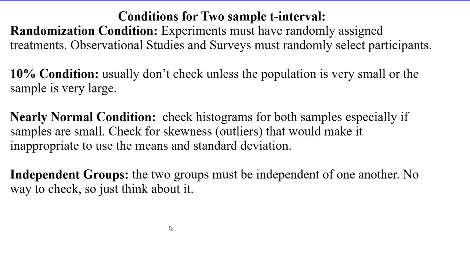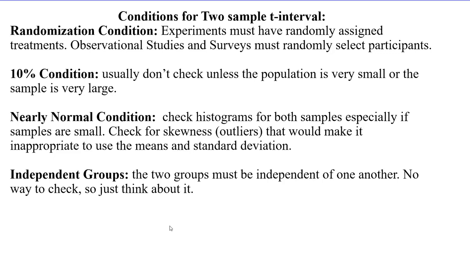We usually don't check this unless the population is very small or the sample is very large, because most of the time when we're sampling and taking averages, even with CEO data, it's really hard to get a sample larger than 200. Most of the time we're sampling less than 10%, so we don't really have to worry about it. But if our population is really small or the sample size is very large, then we might have to worry about that. Remember, the 10% condition is overriding the independence assumption, because we're not actually independent when we're sampling without replacement. We've talked about that a million times.